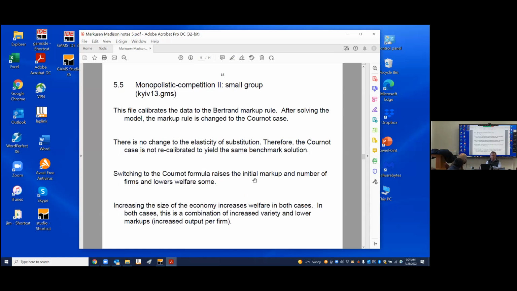This large group monopolistic competition assumption has been used over and over again in the international trade literature, and also in new economic geography. The attractiveness of it is that it simplifies the model considerably, and allows in many cases a full analytical solution to modeling.